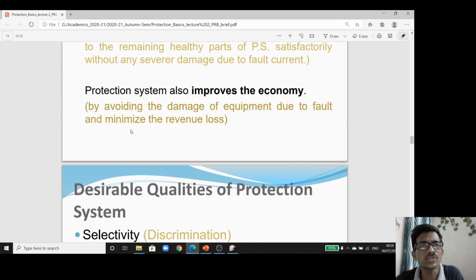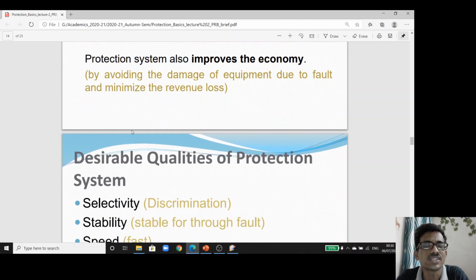And even if that substation is isolated, suppose in Shegao there are two substations, then the other substation is working properly and will provide electrical energy to Shegao town. Only that substation part gets disconnected. Our protection system must have that feature. It should select the minimum region of our power system where the fault occurs, and that minimum region is disconnected from the healthy system. That feature we call selectivity. It should discriminate between healthy condition and faulty or abnormal condition.